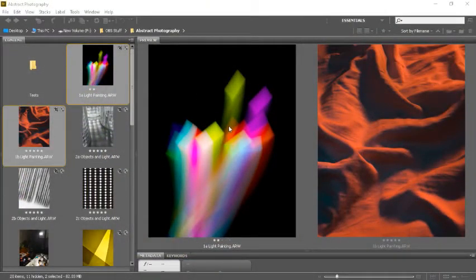So both of these were actually shot using my phone. That's how I've created these colors here. So what I would do is I'll pick up my phone here. I had a number of different colors on the screen. Let's see if I can find one. Yeah, here's one. So what I would do is I would just sort of shine the light around in different patterns in order to create the one on the left.